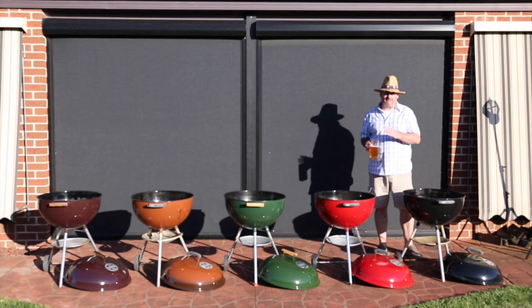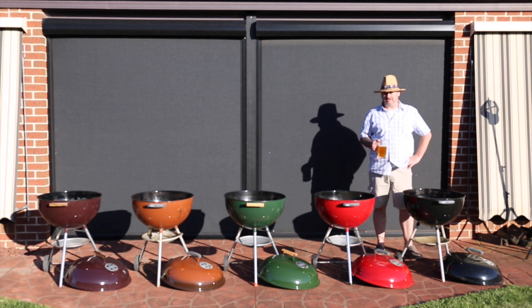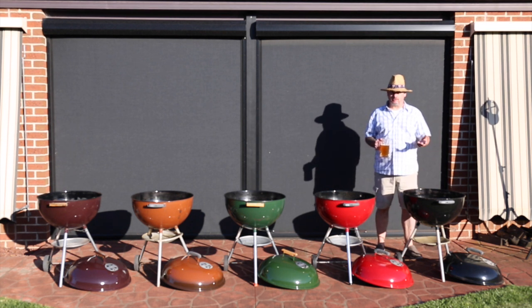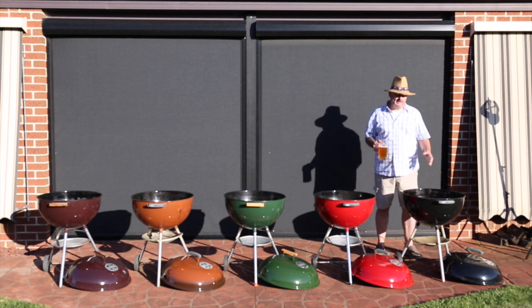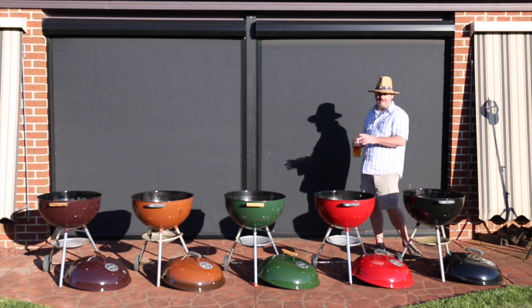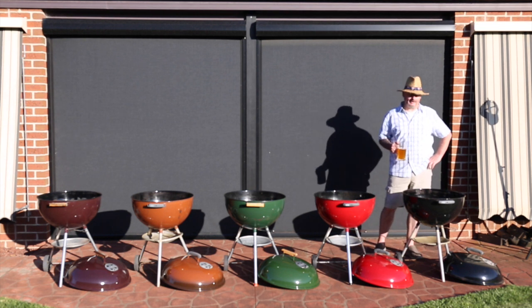So it's just knowing which fuel source to use for which cook and what's going to give you the best outcome. Okay, so I've set up the five Webers with the different types of charcoal setups that I regularly use, or used to at least, from sort of beginner up to getting some accessories that help you along the way.